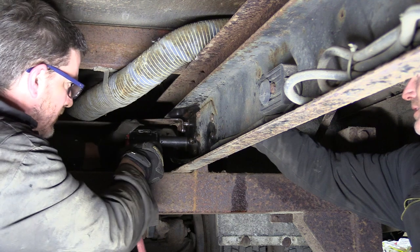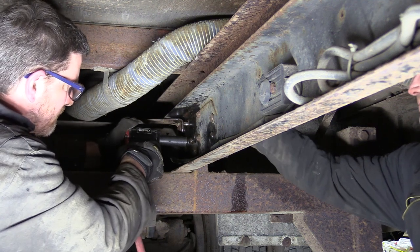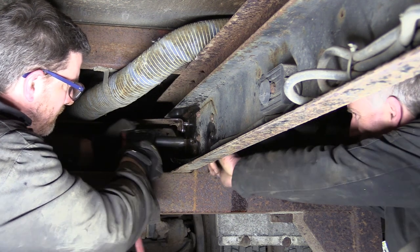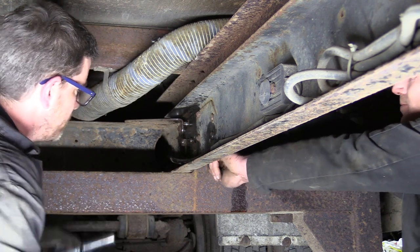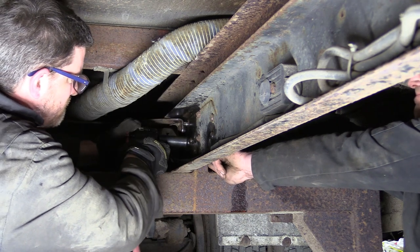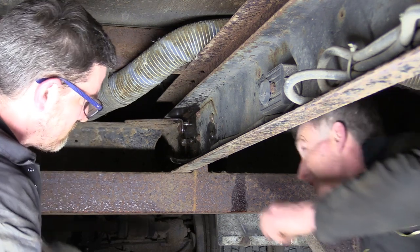So it's going to go back towards the front of the cab, all right? Yep. Right. Yeah. Can I hold it on? Right. Just twisting off because it's that close, isn't it?